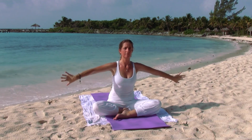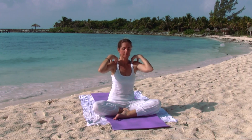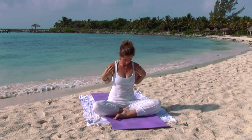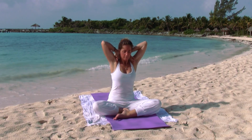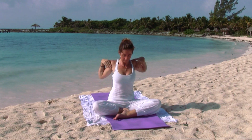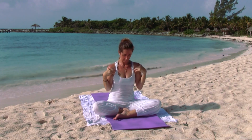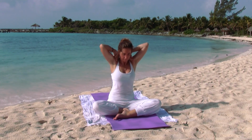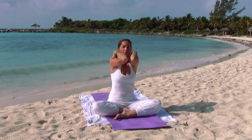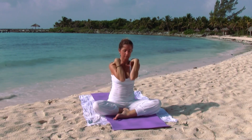Hands can come to our shoulders and we're going to bring our elbows together. Exhaling as we bring our elbows all the way back and then back together in front. Finding big circles with our shoulders. Now we're not creating any tension here, we're releasing tension. Elbows come together and we can change direction. Nice big opening in the chest. Imagine the ball and socket joint of your shoulders moving in their place.